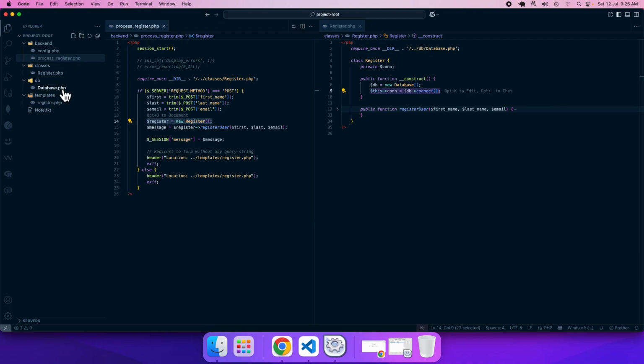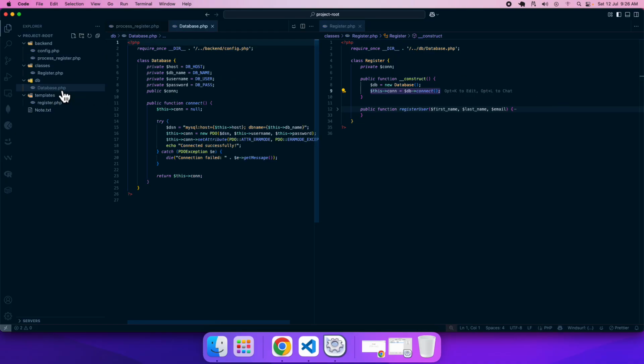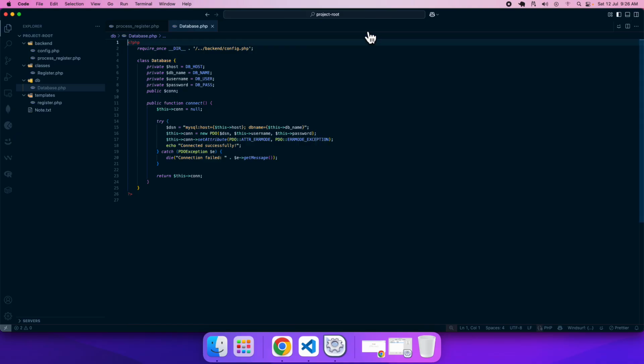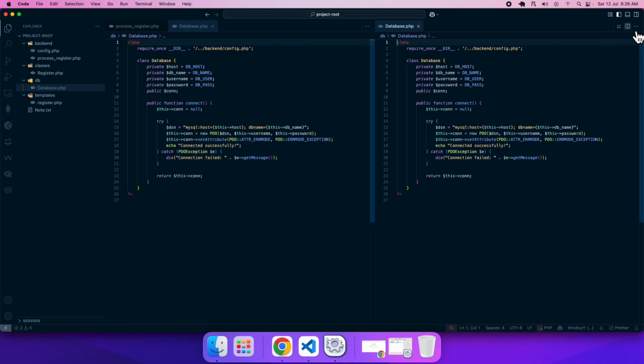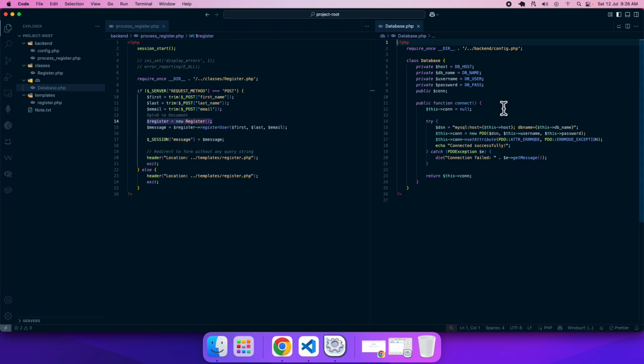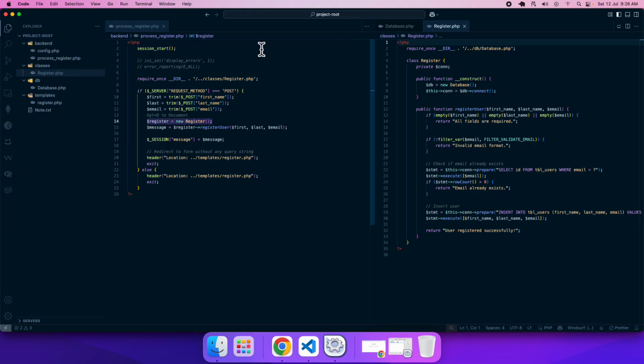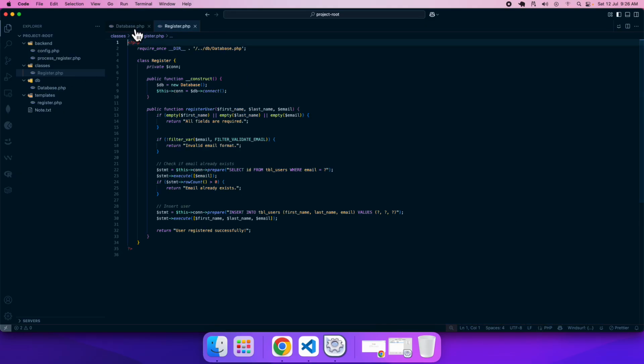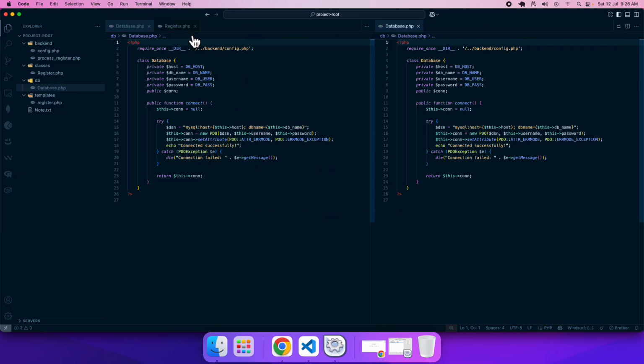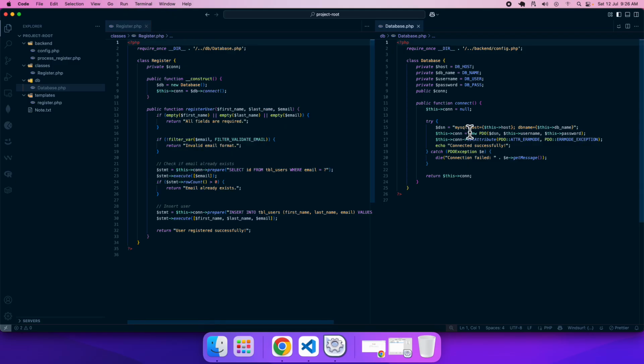So here it is. I double click on this and that opens this particular file now. For the time being I'm just closing this. I'm focusing on this particular file so that you get to see what is there, right? And I have to open this particular file as well. So what I will do is split this this way so that you get to see them like this.